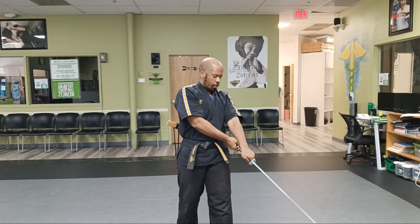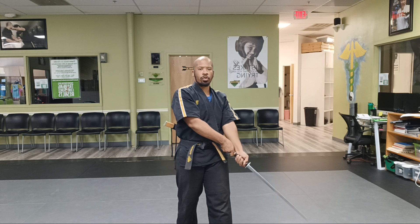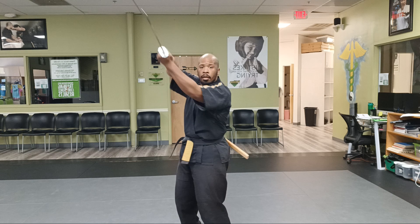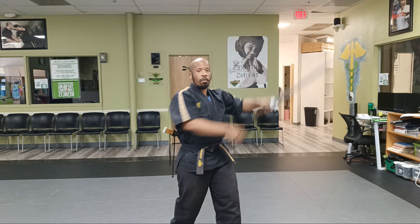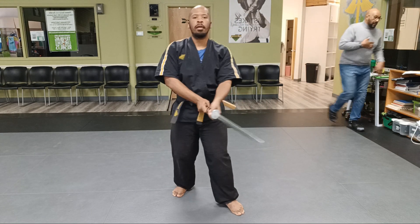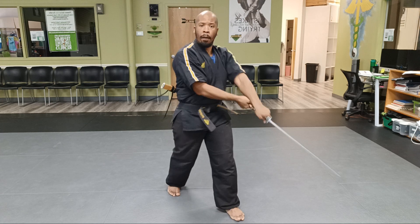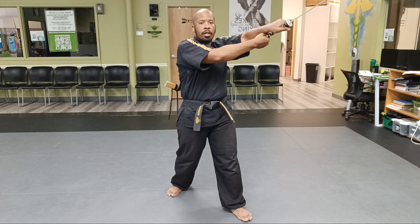And I turn. Make sure when you turn, you actually turn the wrist and keep a solid grip of the sword — don't just turn the sword, you've got to turn your whole hand up. Then I bring it up — that's our three. Down, bring it up again — that's our four. My feet are actually turning with the cut, so you can see the stance turning with each cut. Those turns are very important, especially for power generation. So those are my first four.